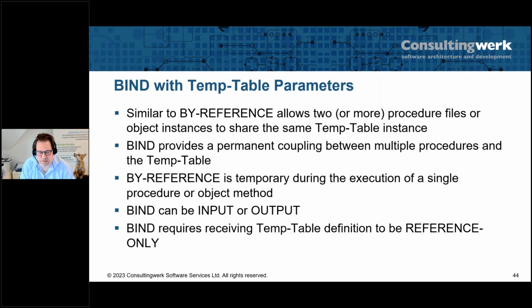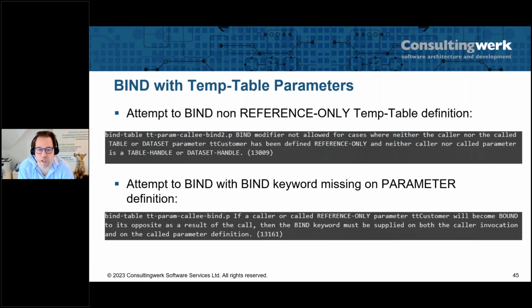Whenever I look at the differences between bind and by reference in the syntax, conceptually they do the same. Conceptually, the only difference is that one is for a short period of time, the other one is permanent. But if you look at the syntax support, the syntax of bind is much, much clearer. Bind must be specified on the caller and the called procedure. Bind must be reference only. So if you ask me, the inventors of the ABL have come to the conclusion that with by reference they have just caused lots of confusion, and they want to make it much better with bind. I think that was quite well done.